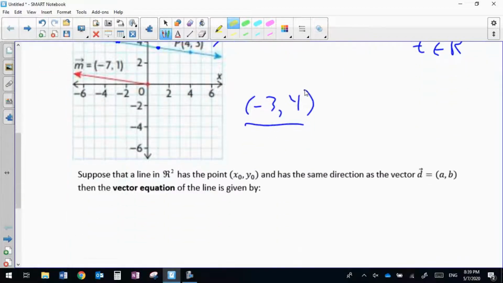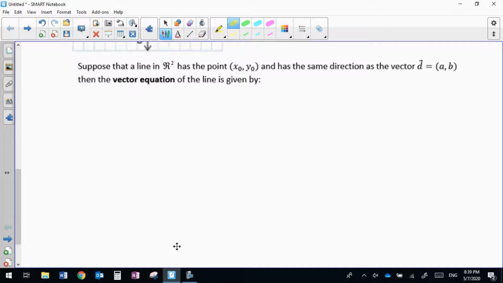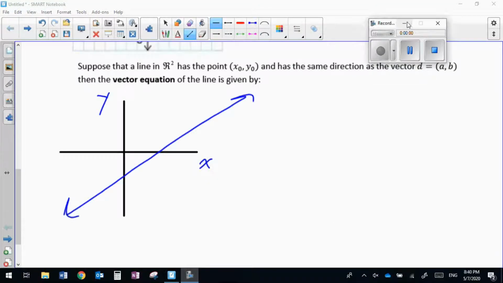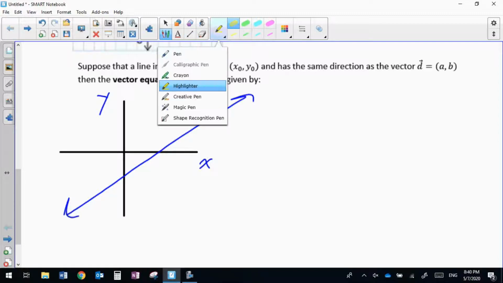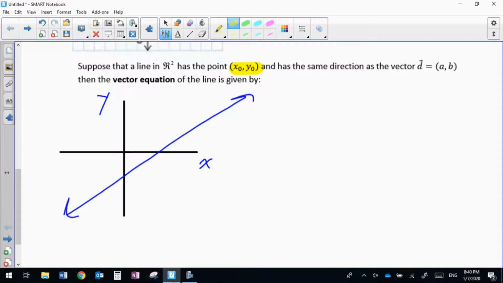More generally, we can talk about it like this. So imagine you have a line and you want to find its vector equation. So one thing you could do, that line might have a point, what we call an initial point, x naught, y naught. So remember that x naught, y naught is often used for initial. So in this case, an initial point. I'm just going to sketch it right there. And then if the line has some direction vector AB, perhaps it goes that way, but it could go the other way.